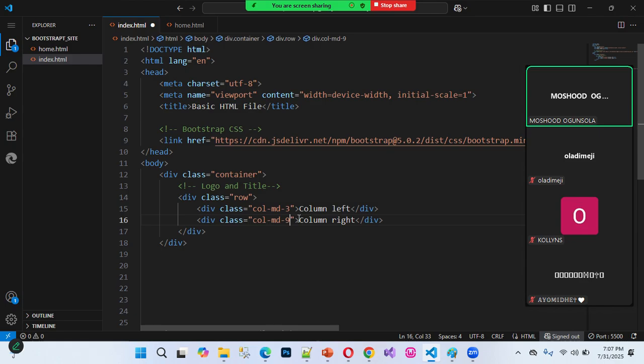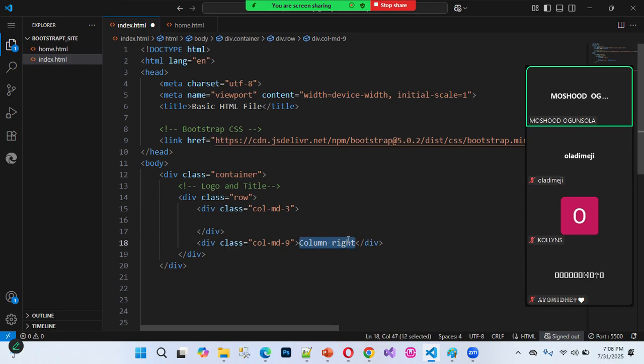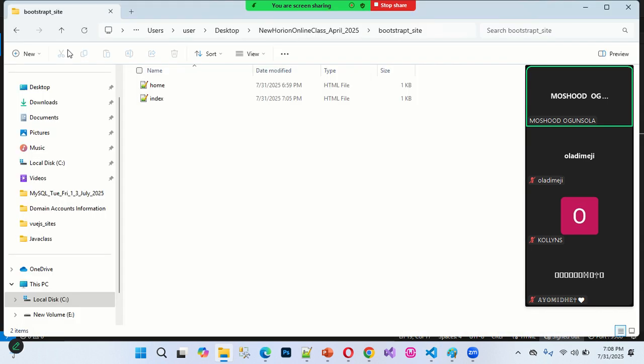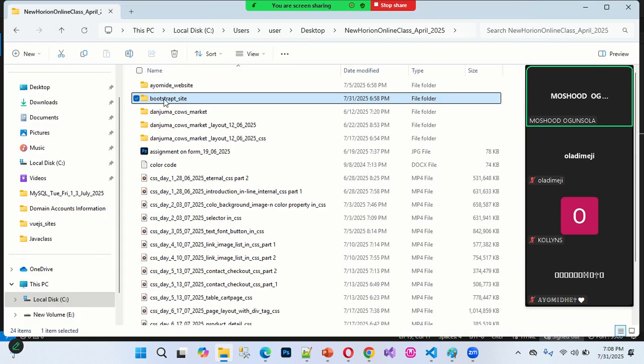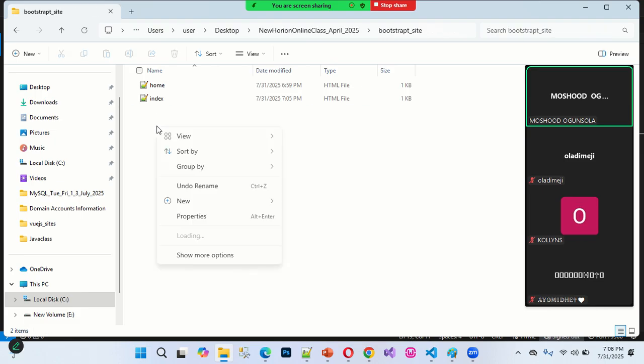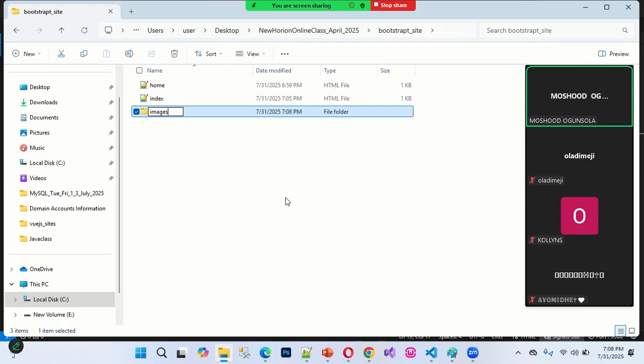The 9 is going to contain the information about the site, while this other one is going to contain the logo. I'm going to add that there again now. And our logo is our logo. Okay, I have to create another folder here for images, because I want to copy some of the images we were using before and put them here now.